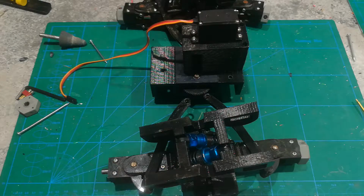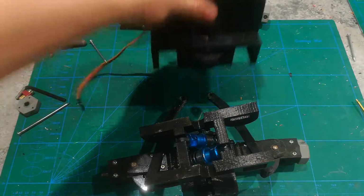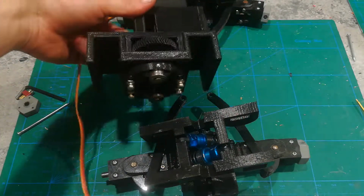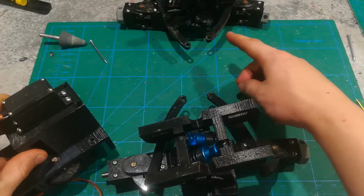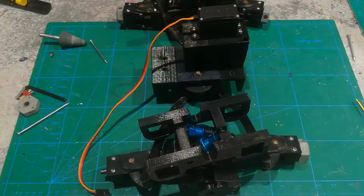As you can see, this looks very similar to the last video. I've gone ahead and left the front axles on here just to demonstrate where this would go in the car. Now, this axle up here is the front, and this is the second axle, and this would go right in the middle of the two.